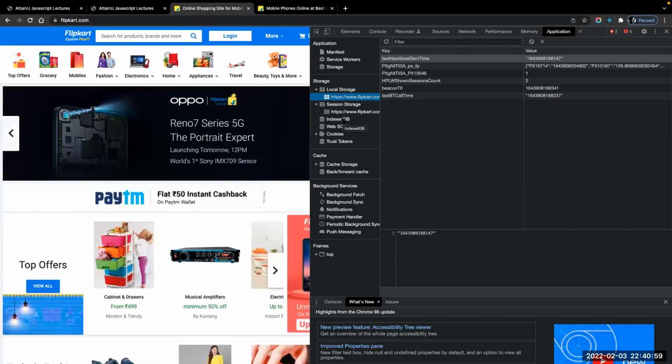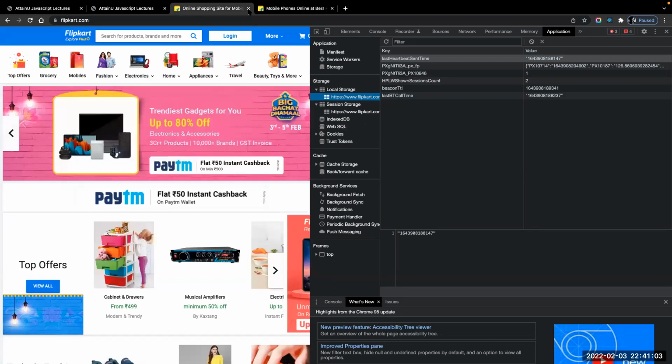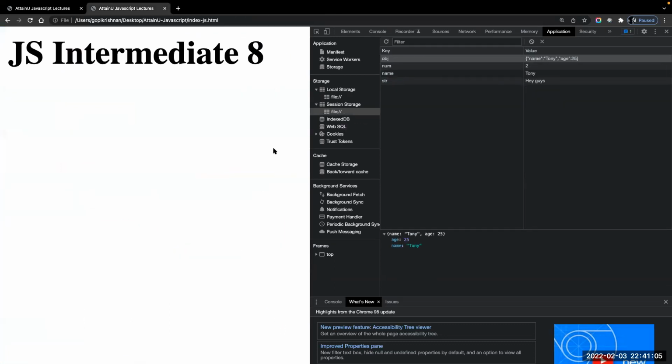Sir, while creating a website, where should we use local storage and where should we use session storage? Whenever you want to manage the user session, like login and authentication, at that time you have to use session storage. For example, you have a website with a login. Once the user logs in, you send a JWT token from your server to your location. That token will contain the expiry time.